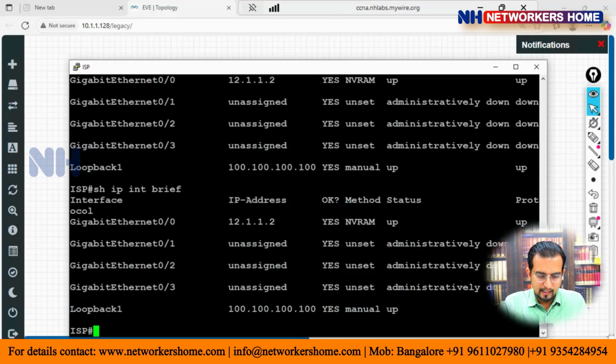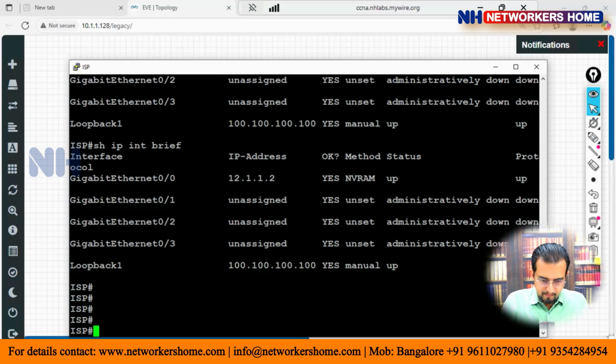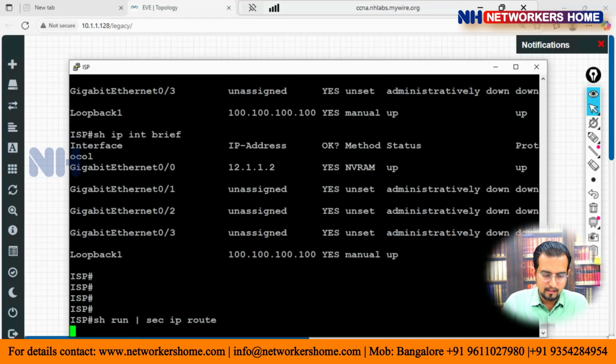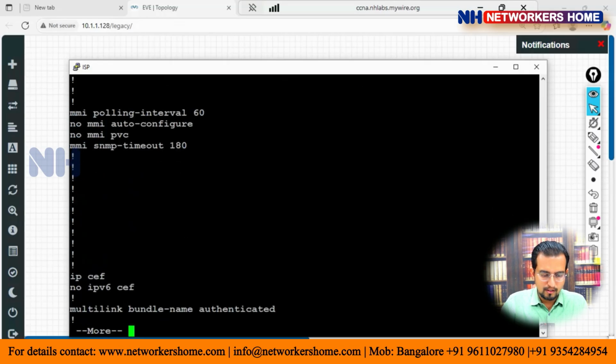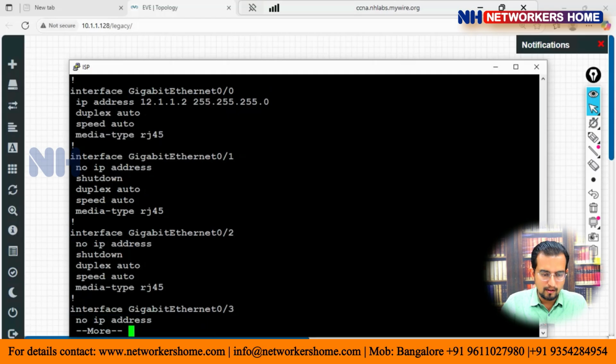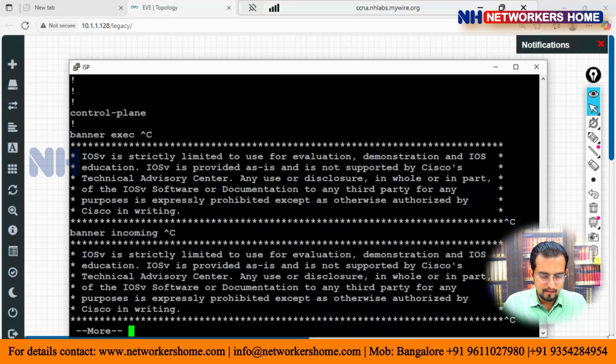On ISP first we'll see show run pipe section ip route, to see whether routing is available or not. So what we have to do is give the routing. We'll see that again in detail.